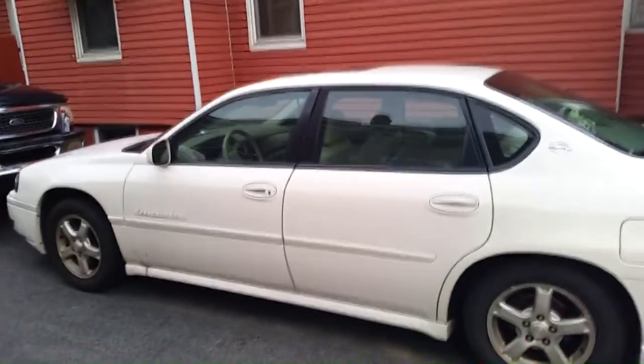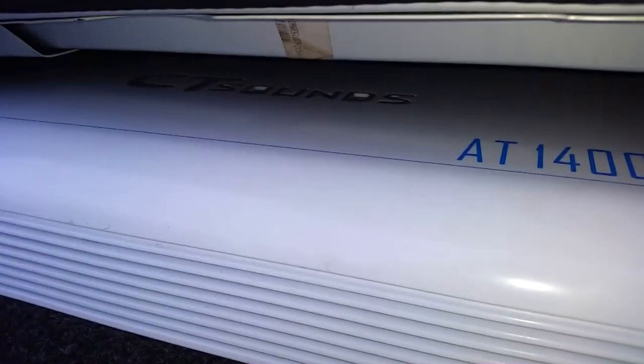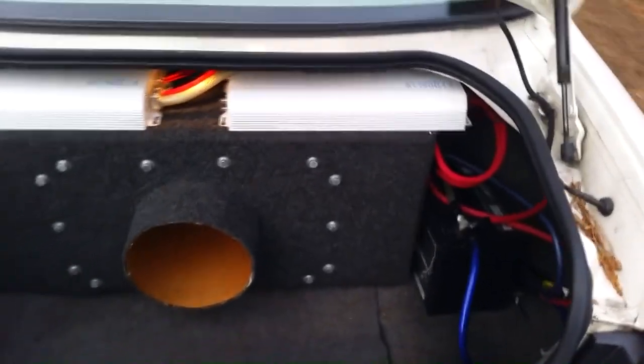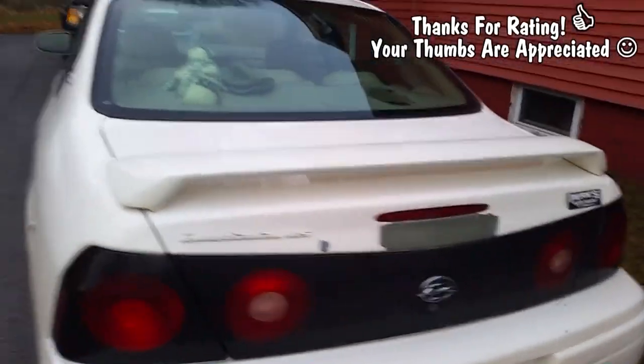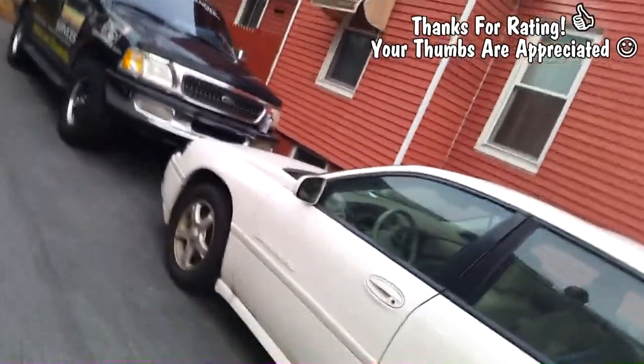This is EXO. I got an awesome bass video of the CT Sounds stuff doing some freaking work. This system — I'm so happy with it. I freaking love it. These subs are killing it. The CT Sounds Mesos, man. And I didn't actually know that these amps put out way more power than they're rated. I saw a video on Steve's site — it's pretty impressive. So until I get that all edited up, we'll have some bass going on. This is EXO signing out. Thanks for bearing with me.